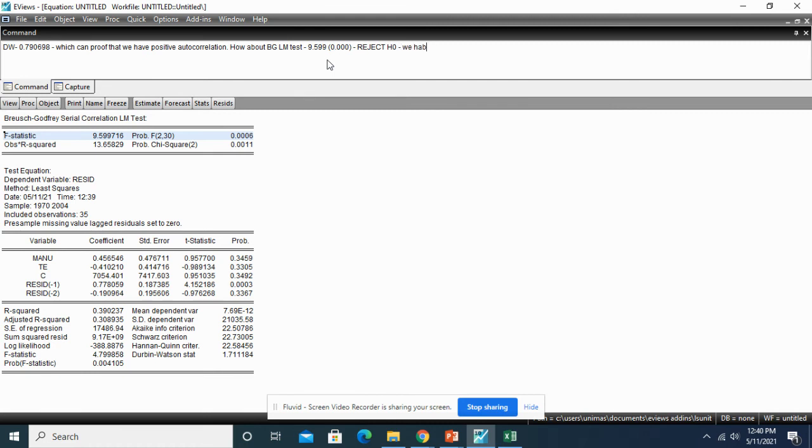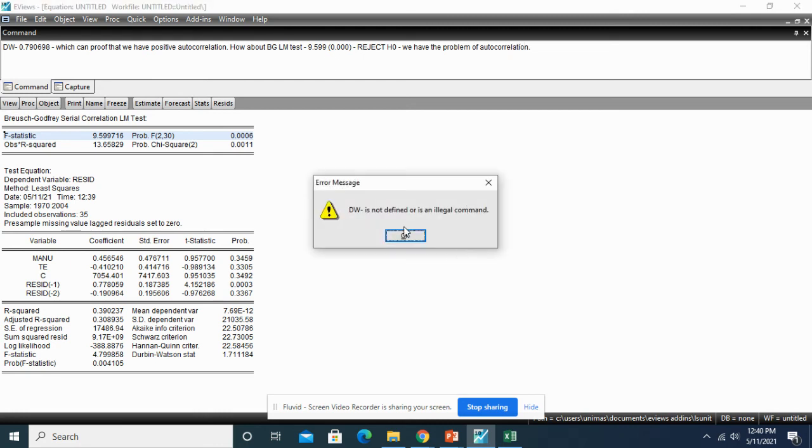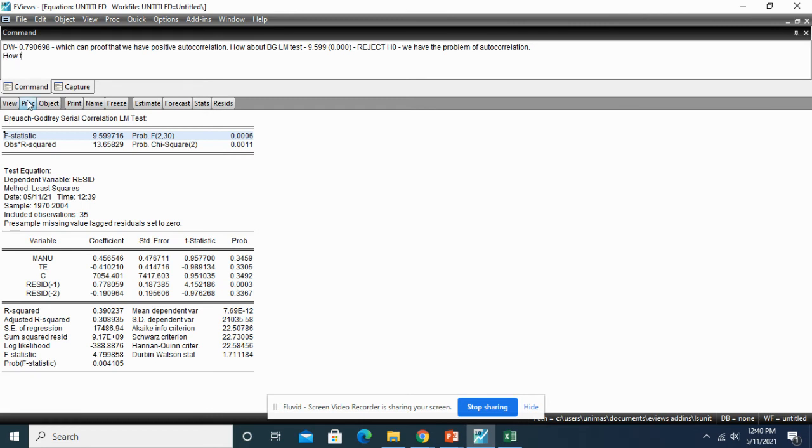We have the problem of autocorrelation. So how do we solve it? How to solve? As I told you just now, there's a Cochrane-Orcutt iterative process. The iterative means that you have to repeat the process. You have to transform the data that you have. You have to introduce a new data set inside there. There's one way of doing it, but I'm showing you a much more straightforward, much easier way.